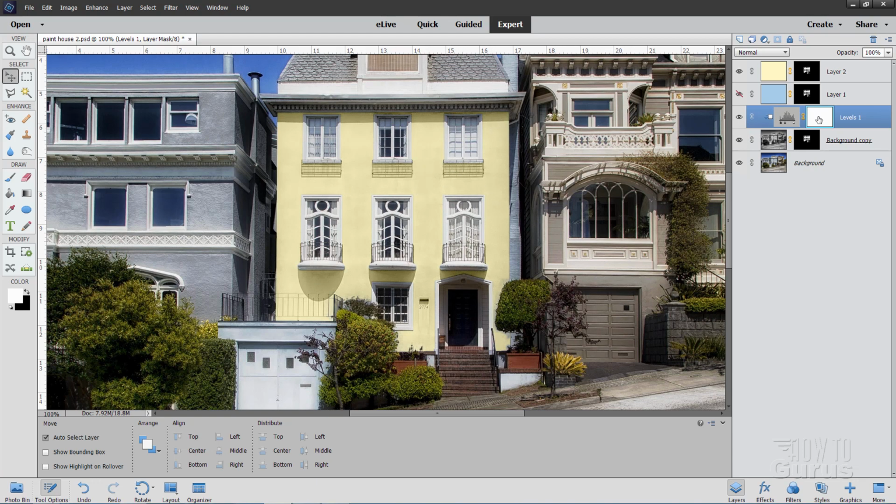Now the reason I did this as an adjustment layer is in case I want to go back and forth between these different colors. Obviously the blue now is wrong, so I can just hide that adjustment layer. There's our blue color. Let's go back to our yellow and bring back that adjustment layer, and then the yellow is correct. So there you go. That's how to paint a house using either a color that you've chosen here inside of Photoshop Elements with the yellow and an adjustment layer as needed, or a color that you've grabbed from a paint swatch.